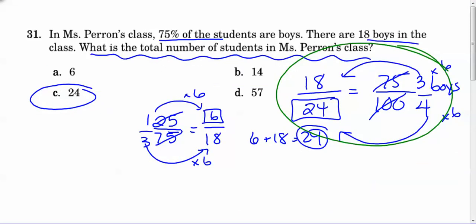All right. Let's go over the next one. 31. The answer is choice C. This one is a simple proportion, finding part of the whole. And it says, Ms. Perrin's class, 75% of the students are boys. There are 18 boys in the class. What is the total number of students in Ms. Perrin's class? So again, part over whole equals percent out of 100. So we know that the boys represent three-fourths, right? 75% of the group. So that's where this number on the right of the screen, 75 over 100, simplifies to three out of four is coming from.